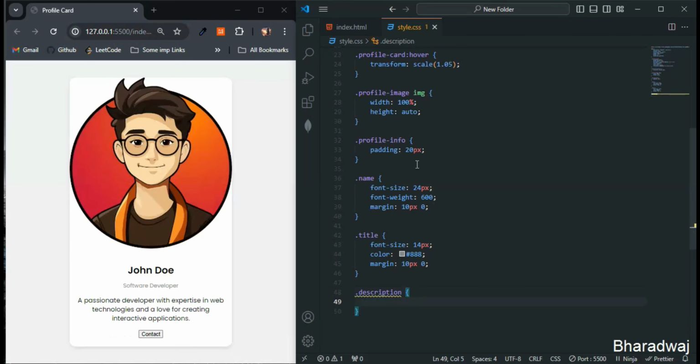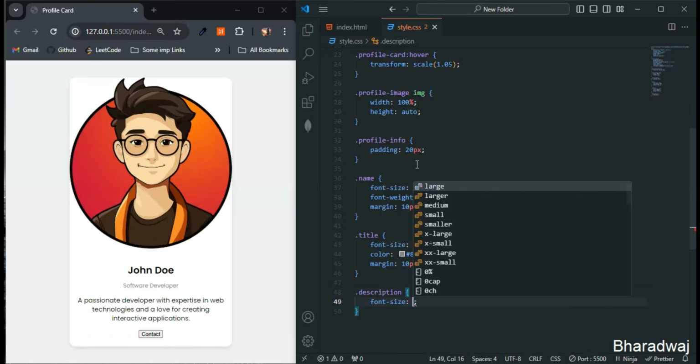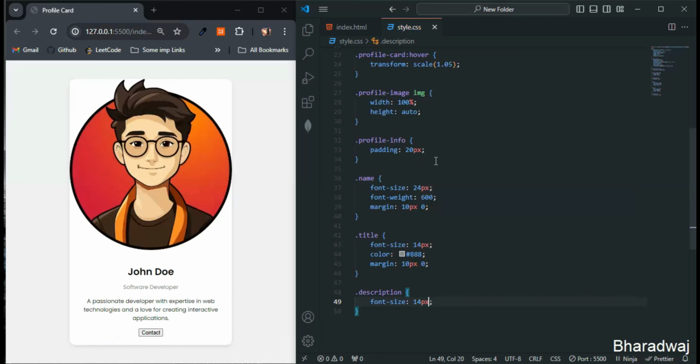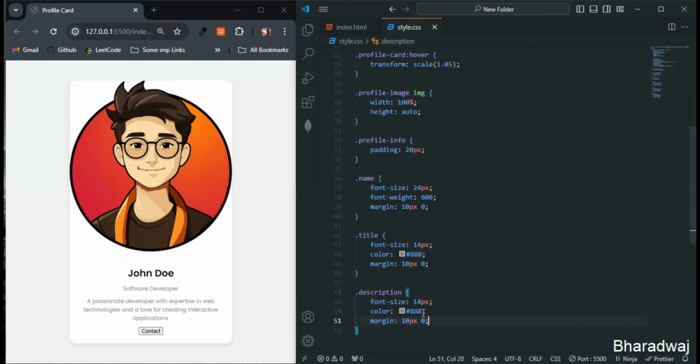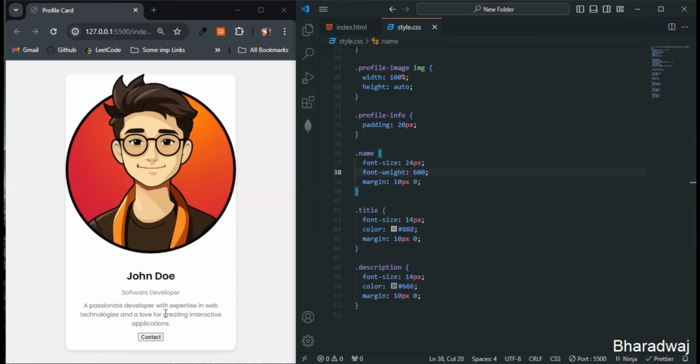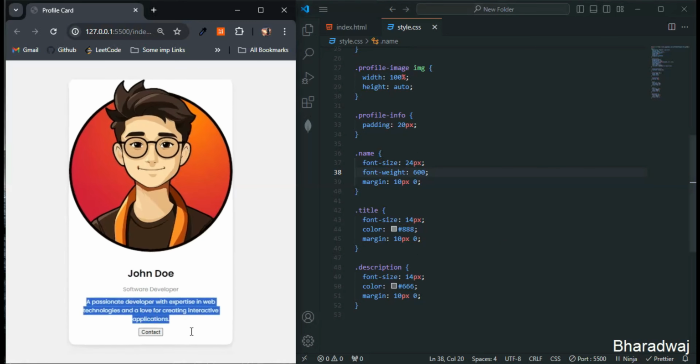For the description, I'll just give font size 14 pixel. Let me copy the same thing here, these two things. Instead of 888, I'll just give 666 for this. The margin will be, let it be 10 pixel and 0 pixel itself, right? Let me format the document once. Yeah, this looks good now on the card, right? The text. This one and this one.